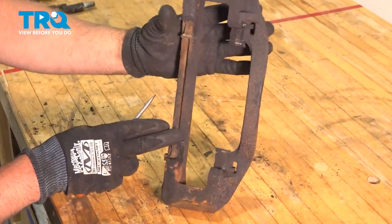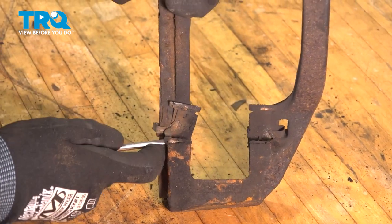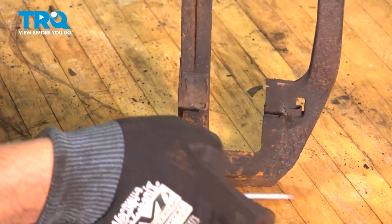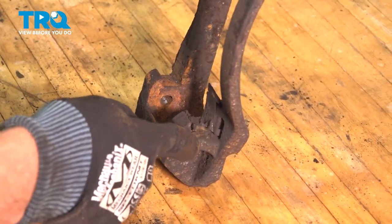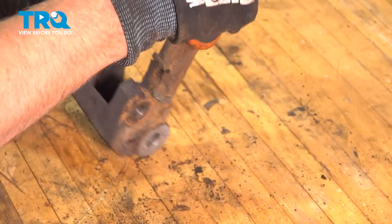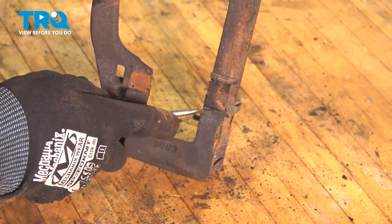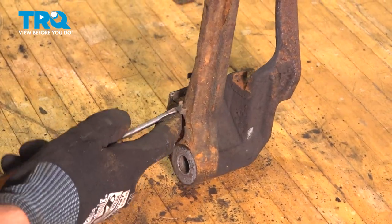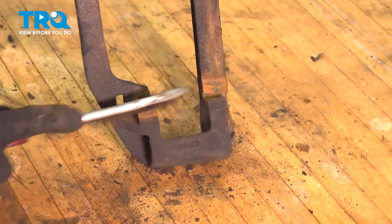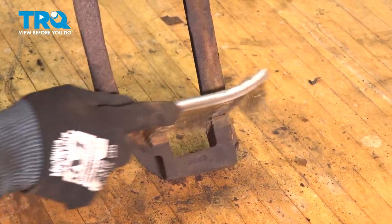We're going to clean up the brake caliper bracket. You want to take off these clips. Just use a straight blade screwdriver or pocket screwdriver. Pop these off. Taking a wire brush, just clean up the rust.